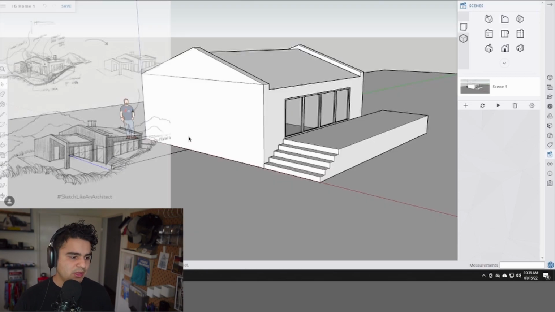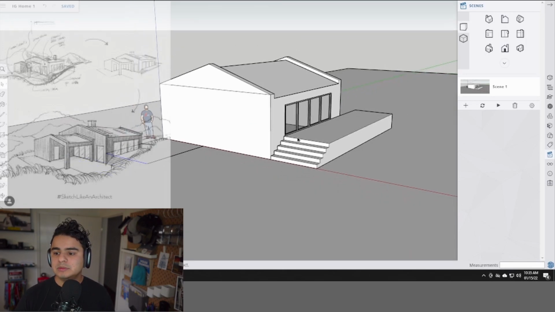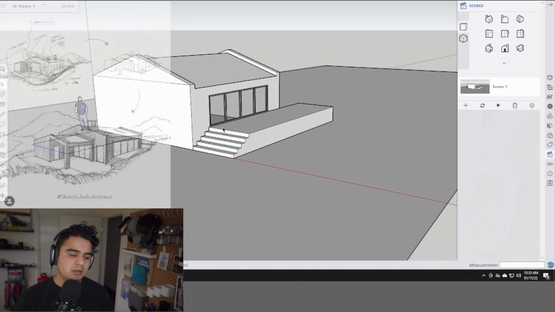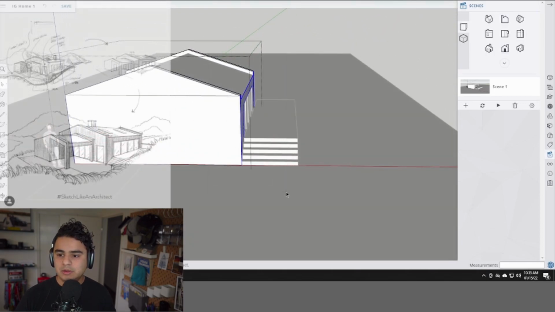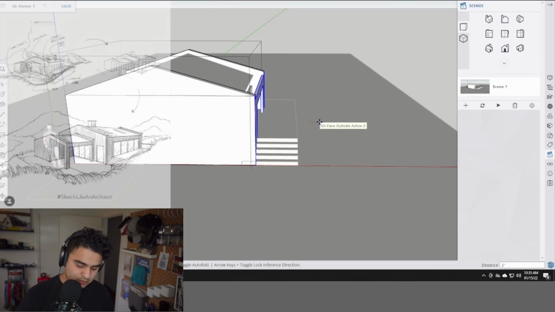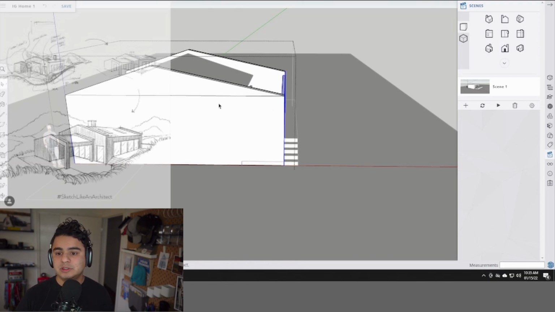So based off of that room, it kind of looks like I need to increase the depth of the house from here to here. So it's 24 feet now. And I want to see what it looks like at 30 feet. So we'll come over and come out another 6.